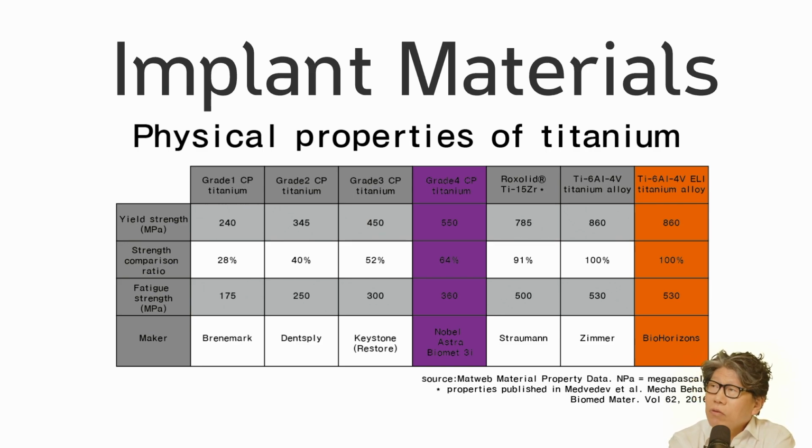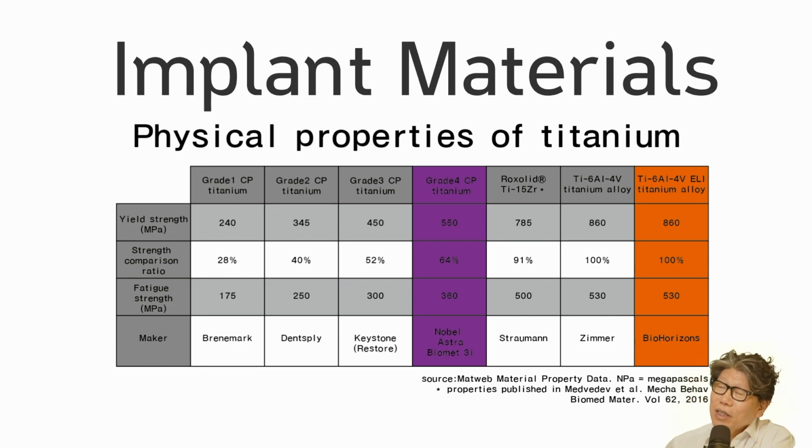There are pure titanium and alloy titanium. They are explained by dividing into grade 1, 2, 3, and 4, and grade 5 is mostly classified as an alloy. So now, the first product of Brånemark implants used grade 1. I still remember that it was about 28 years ago, and when using Brånemark implant products, you can see that the hex on the top deforms even with a little force when inserting the implant with ratcheting. It was very weak, but it adhered well.